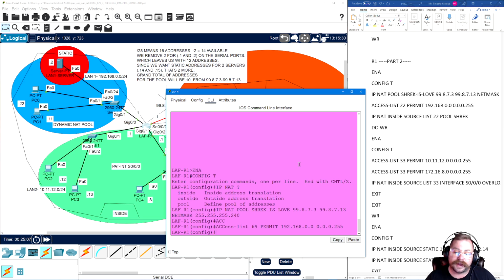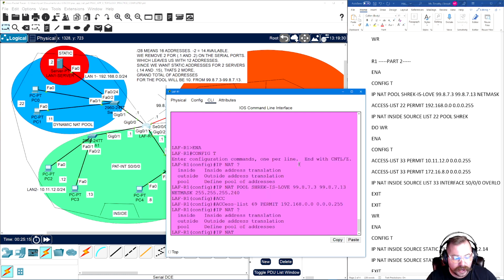Now, we've created the pool. We've created the list. Now we've got to tell the bouncer where to stand, right? So IP NAT, remember we had inside, outside? Well, all of these LANs are considered inside, remember, because we put IP NAT inside. So essentially what we're doing when we're creating those interfaces, when we say IP NAT inside or IP NAT outside, that creates a list of inside and outside ports, right? So when we say IP NAT inside, we're acknowledging those LANs that we've already said were IP NAT inside.